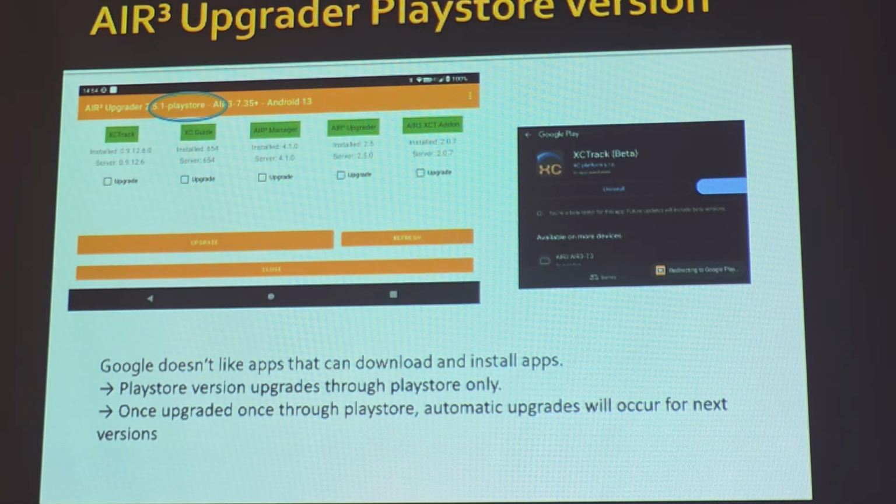So we also have a special Play Store version. The advantage of going to the Play Store version is that once you have done it once, then it will be automatic. You will not need to go back into the XA track upgrader, because it will be automatically upgraded directly within the device that is linked to your Google account. The thing is that if you use the Play Store version, you need to have a Google account. If you have no Google account, it cannot work on Play Store. But it will not work unless you have made the automatic upgrade within Play Store once.